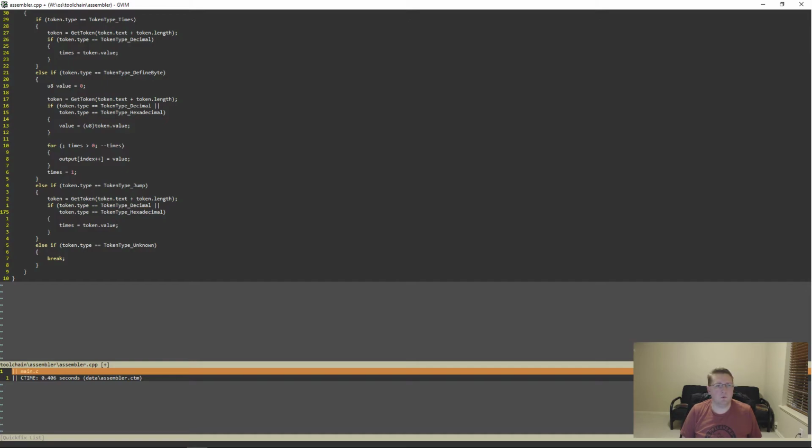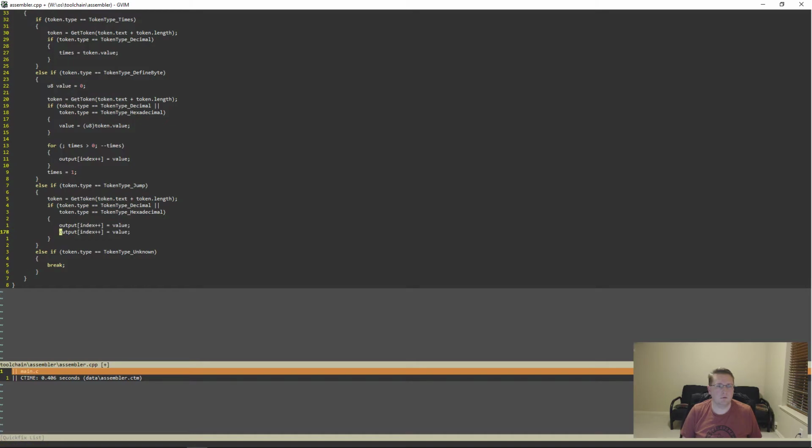And what we want to do there is we want to say token value, and then the jump is an actual instruction on the CPU, and so we want that value to be EB.